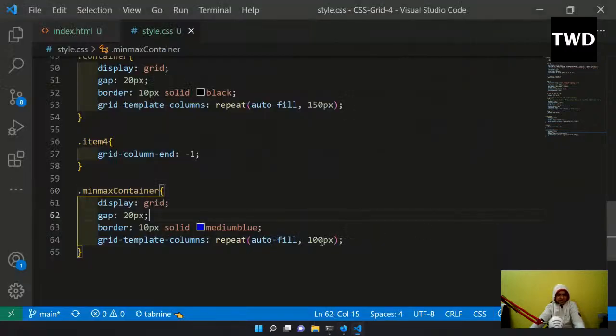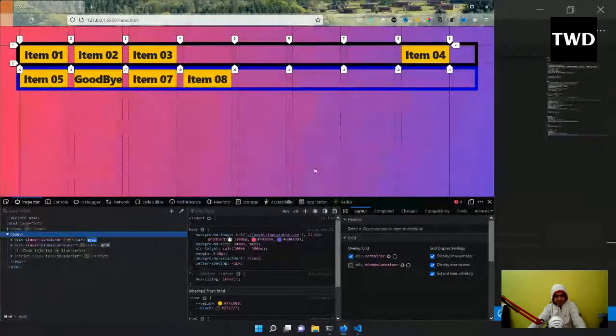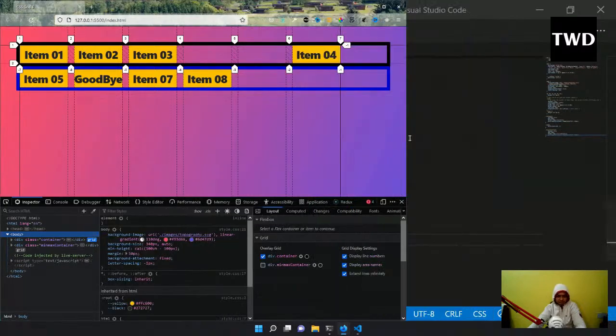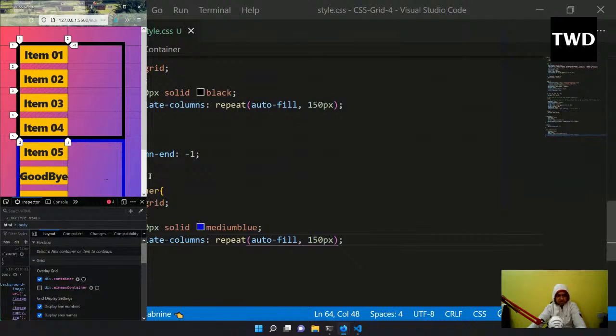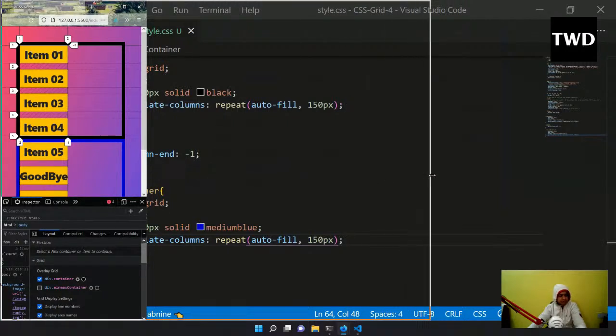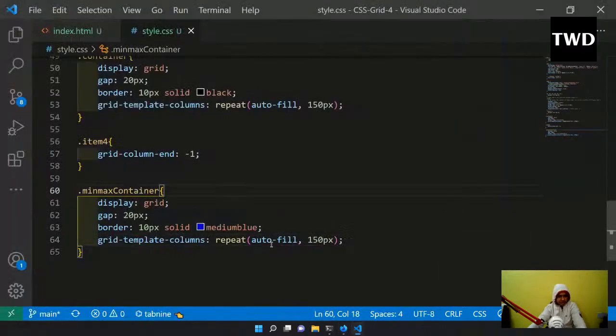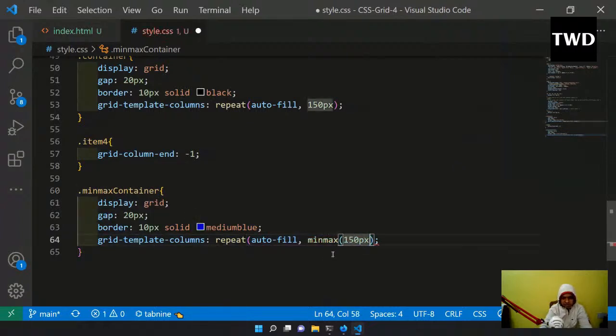We know that if I make it 150px, it will be fixed. At least a bit I will do 150px, it will be sort of fixed, not completely fixed. Okay, it is fixed in this screen, but maybe in the next screen it will not be fixed, and it is also not looking good. So there is another thing which is known as minmax. Here this auto-fill is okay, but I will do minmax(150px, 1fr). So it means the item is minimum 150px or 1fr, whichever is applicable. Okay, so I'll do this.